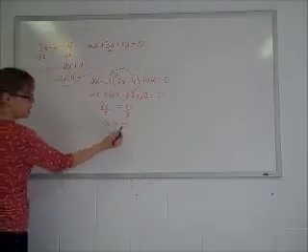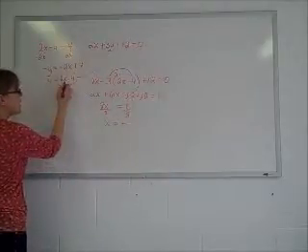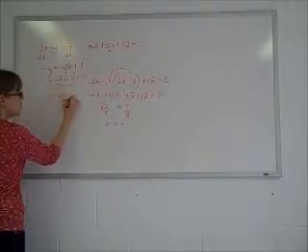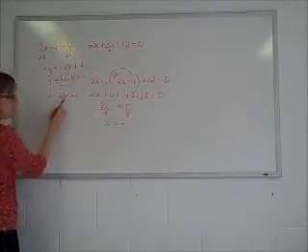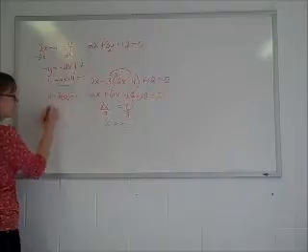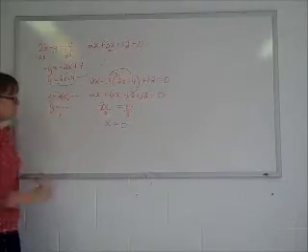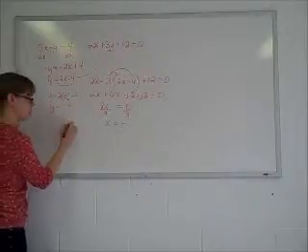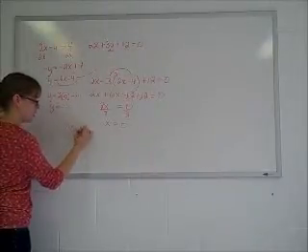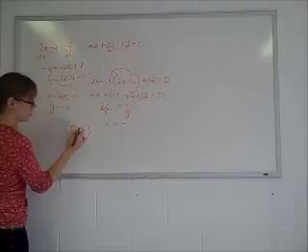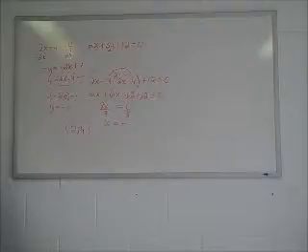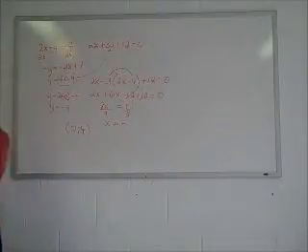Now I take that x equals 0 and plug it back in here. So y equals 2 times 0 minus 4. Remember, 0 times anything cancels it out. So y is negative 4. So the intersection point for these two lines using substitution is the point (0, negative 4). And that is where those two lines cross. Now let's look at an example where they don't cross, an example where they are parallel.